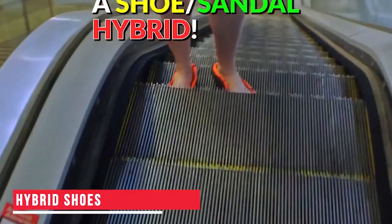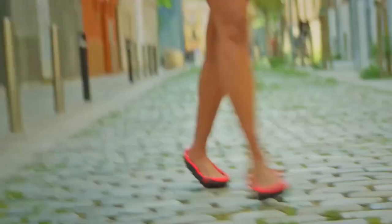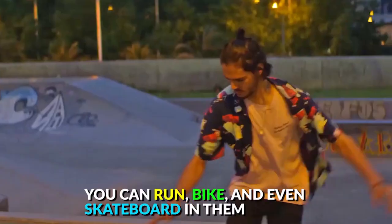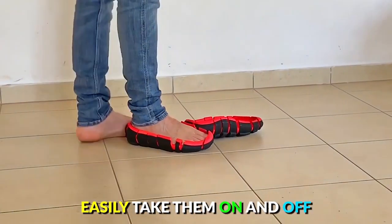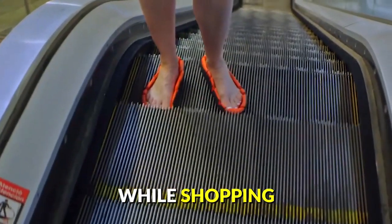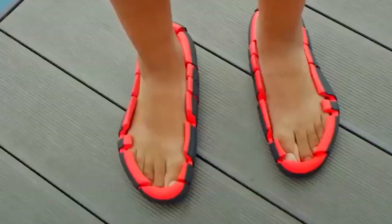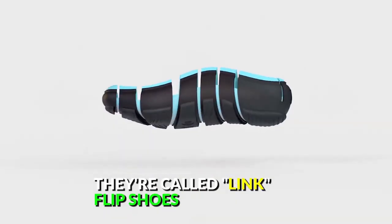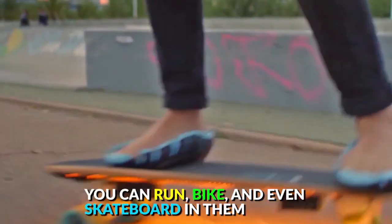It's time to check out these Hybrid Shoes. Well, you get to decide whether you want to call them shoes or sandals because their design is very different and unique — they don't have any straps or any other surface on the upper side, so you might think maybe they look too weird. But think about the positive side: those shoes hug your feet and fit perfectly, giving you maximum comfort. Your feet will breathe and feel free like never before. You can run, bike, skip or even go shopping while wearing them. They're not only comfortable but look stylish as well. The material used in making them is extremely flexible, making it much easier and quicker to wear them or take them off. These are called Hybrid Shoes since they're designed using a combination of shoes and flip-flop sandals — they provide the ease of use which flip-flops have and also give you the comfort and fit of shoes. They're also very convenient to clean and you can wash them easily with soap and water.